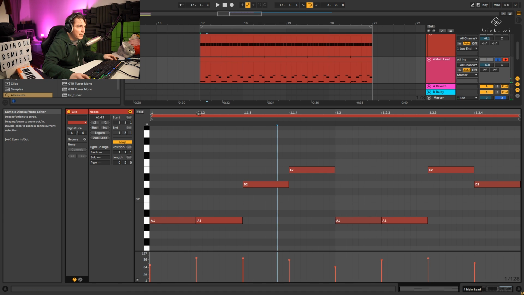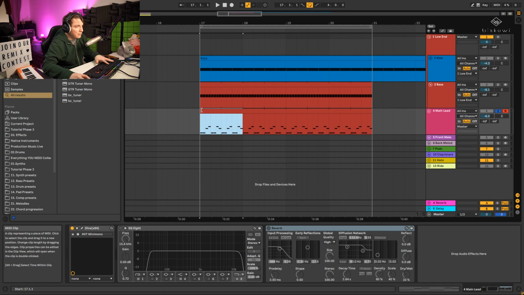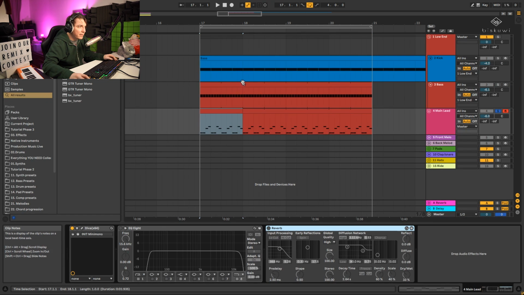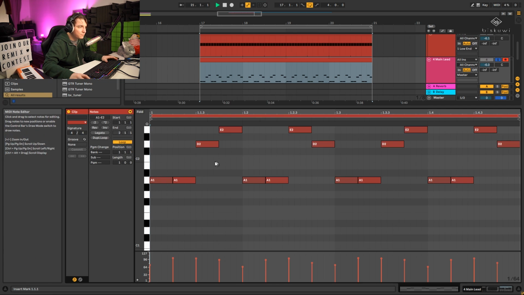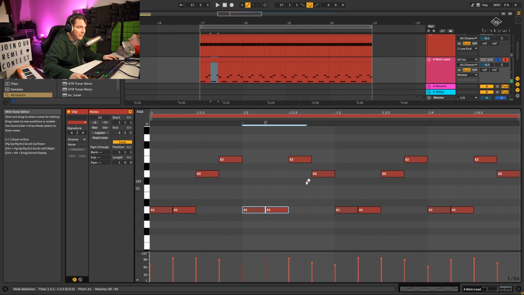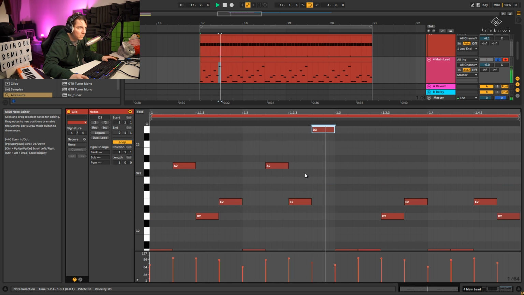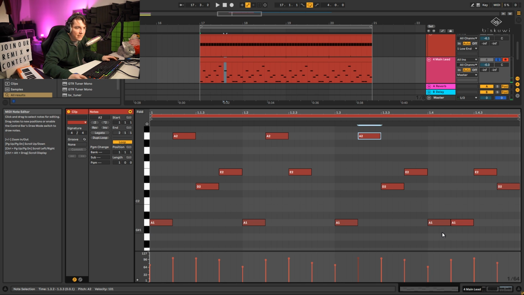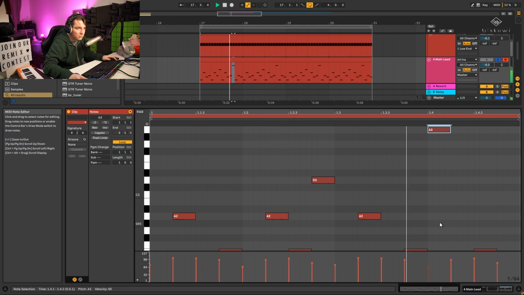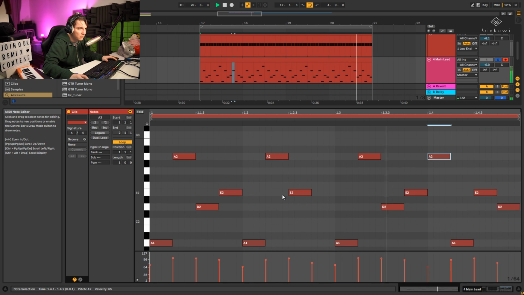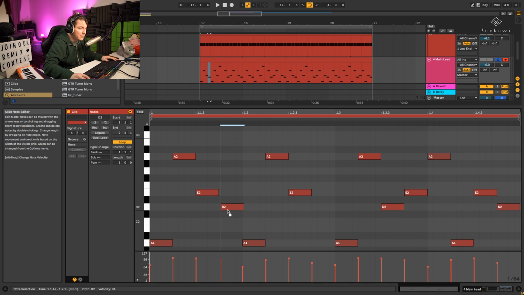What you can do at this point to make it richer is take these notes all together and put them into a loop again. Let's push this up. Then you can start playing with it like this. You put this up as well, maybe then put this up, and you start to play the same notes but differently. Again, at this point, it's completely up to you how you want to utilize these notes. Like you can maybe go like this.